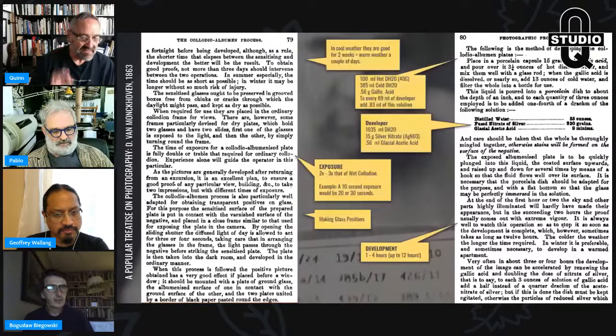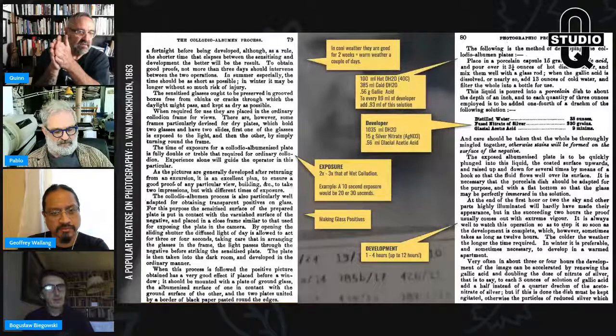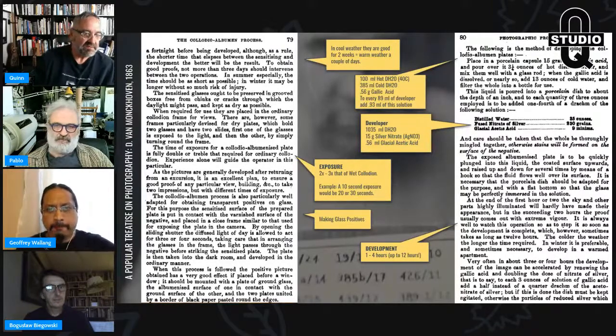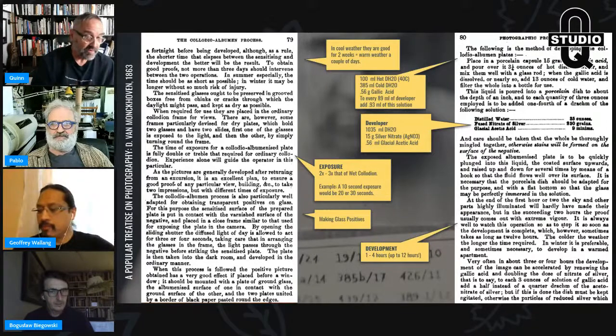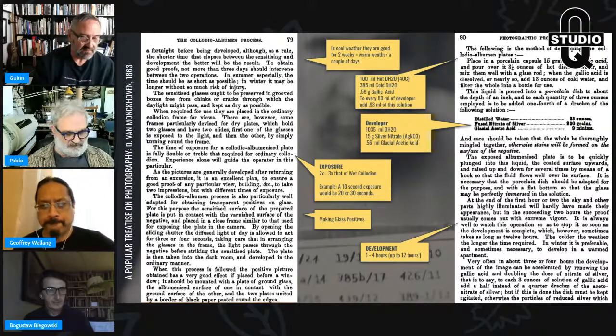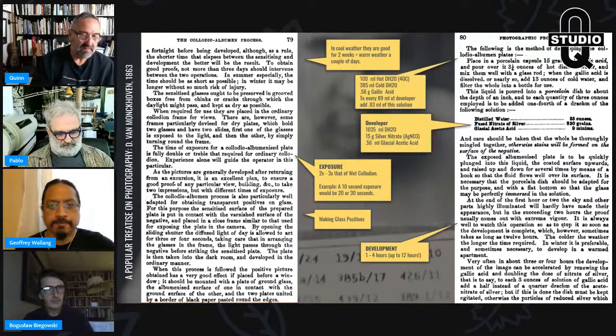For this purpose, the sensitized surface of the prepared plate is put in contact with the varnished surface of the negative. So you have a varnished negative, you put it to the surface of the albuminized collodio-albumen plate, to make this positive, a transparent glass positive. The negative is placed close in the frame, similar to that used for exposing plates in the camera. By opening the sliding shutter, the diffused light of day is allowed to act for 3 or 4 seconds, taking care that in arranging the glass in the frame, the light passes through the negative before striking the sensitized plate. Just like a contact printer, right? The plate then is taken into the dark room and developed in the ordinary manner.